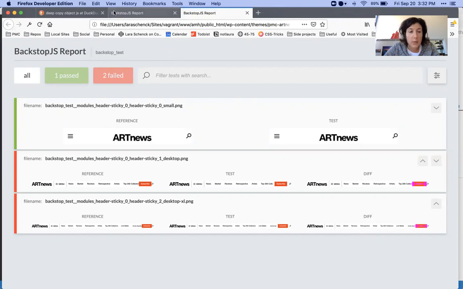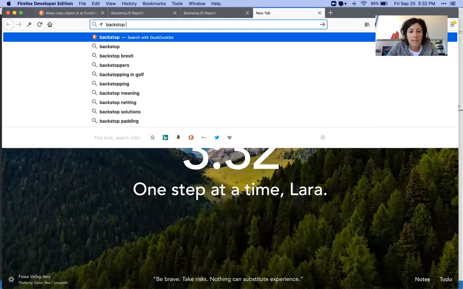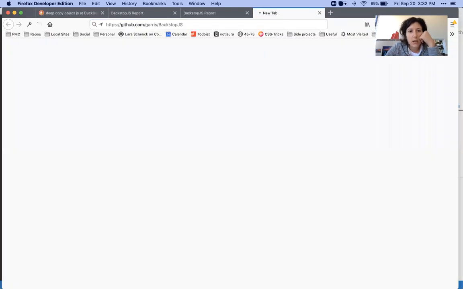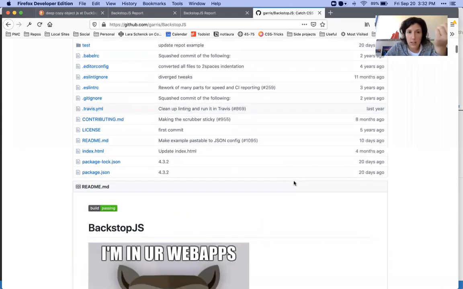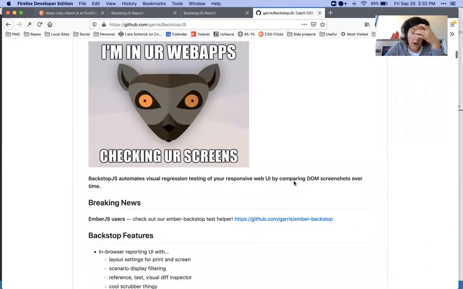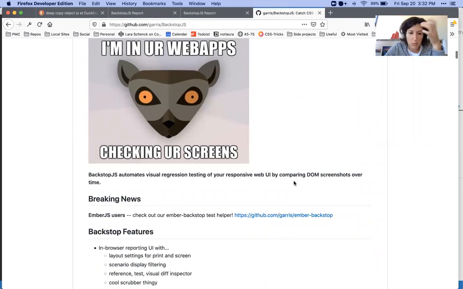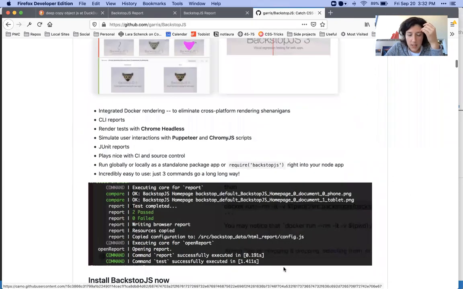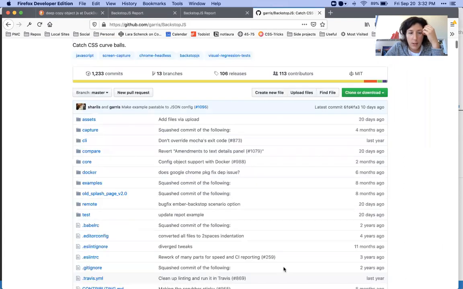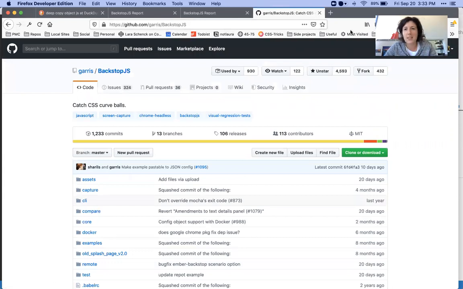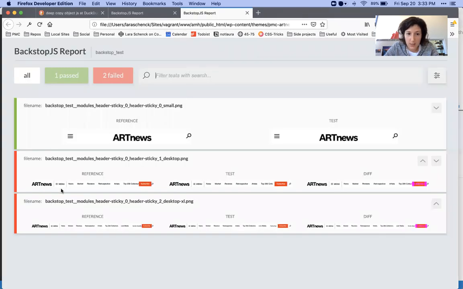So I've been working on setting up BackstopJS, which is a visual regression testing, or screenshot testing, Node package that runs in headless Chrome. So all of these are only the Chrome versions of the UI, but it's still extremely useful because CSS is getting pretty predictable these days, with good browser support. So here's Backstop. I'm not going to go into exactly how this is set up, but I want to show the workflow as I build out this feature.